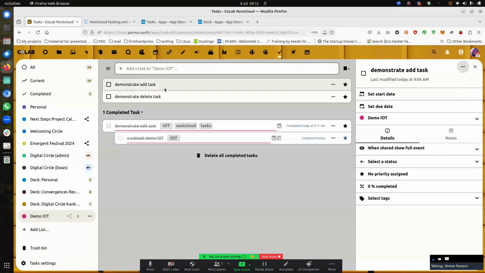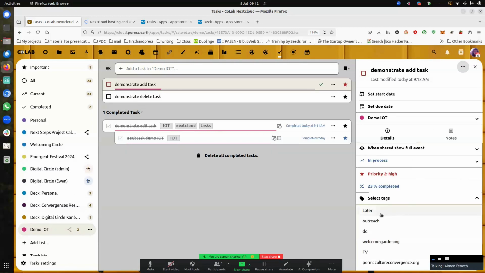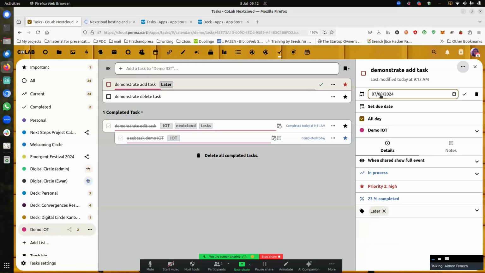So let's do a little bit more editing here. Say priority low. Give it a tag letter. And the due date, not until next week.